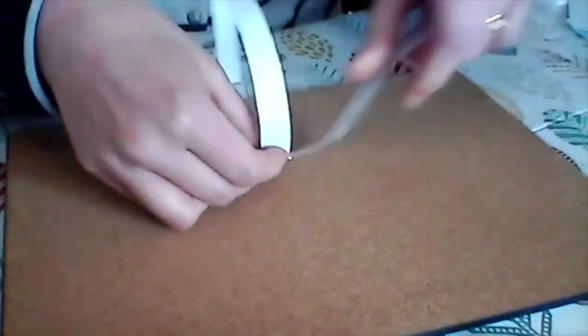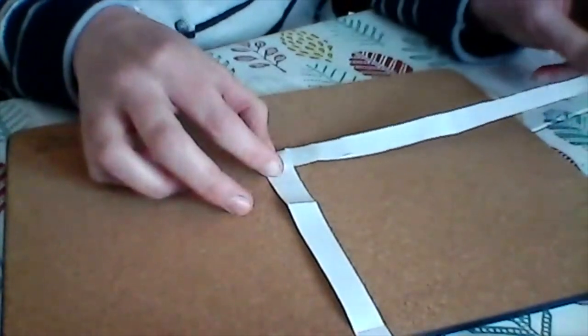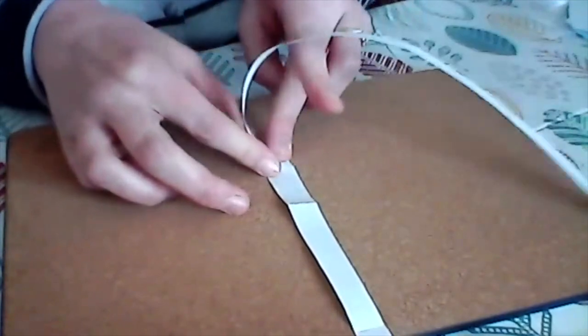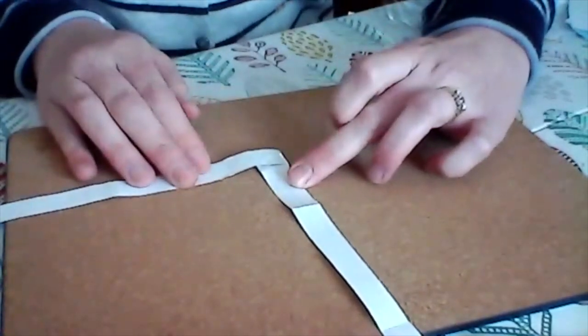Oh, well done, everyone. Okay. Then you take your left strip, this one, you bring it forward over the top, fold it over.